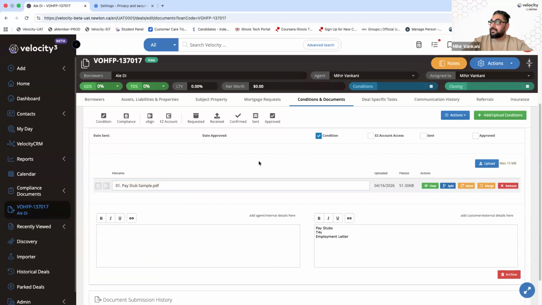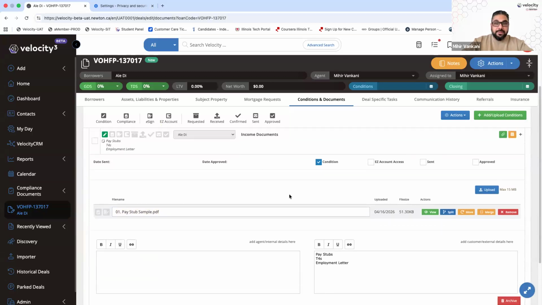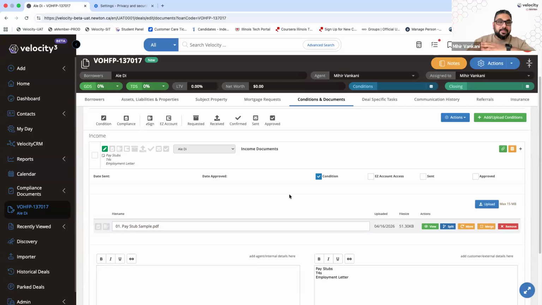Right? There is also a tool called auto compression that works in Velocity. So let's say, for instance, you upload something which is, let's say 13 MB, it will automatically compress to, for example, 11 MB or 10 MB. So that is an auto compression tool that works in the background. It's not something which will be very clearly visible to you, right?